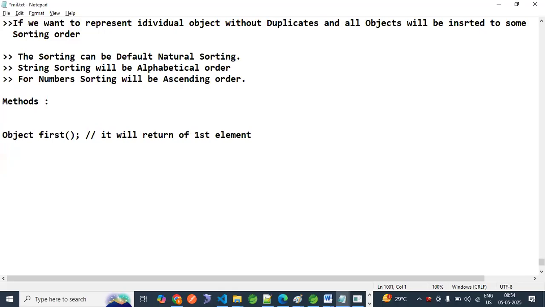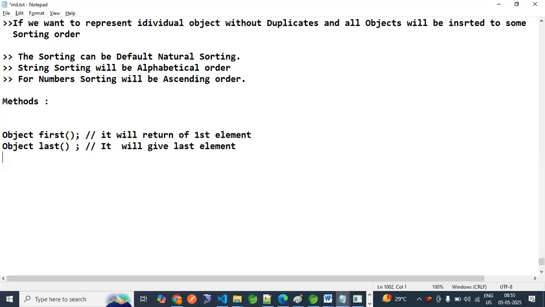Similarly, we have one more method, last. You understand by seeing the first one. First is giving the first element, so last will give the last element.